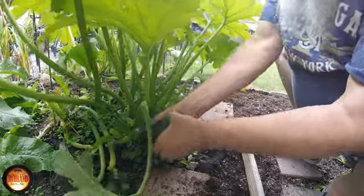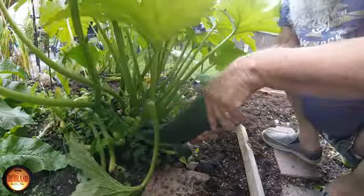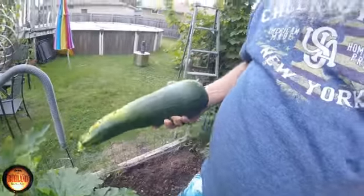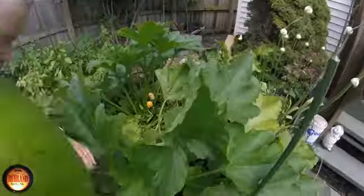Just a big twist. There we go. She's off. Look at the size of that one. And the other one's still attached, so we're good to go. Come take it, because it's too heavy for me. And there's another one down here.